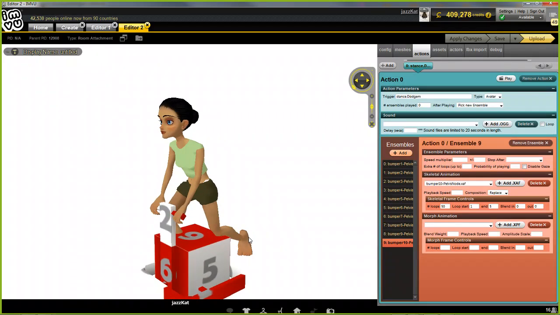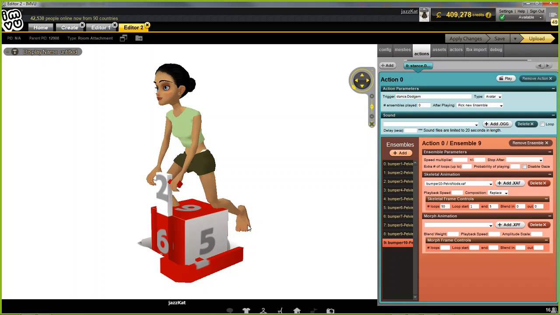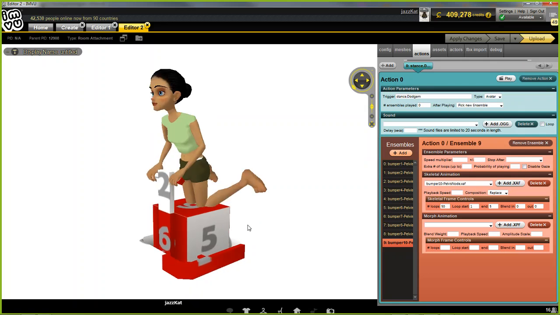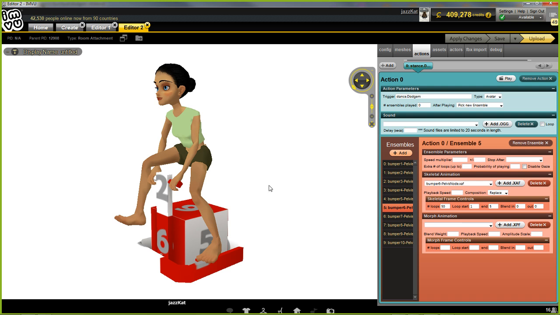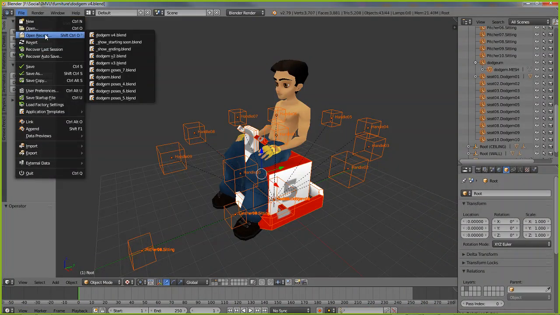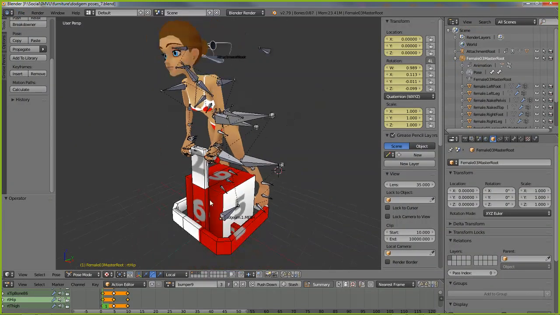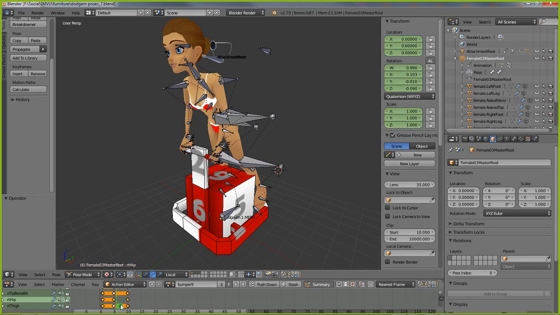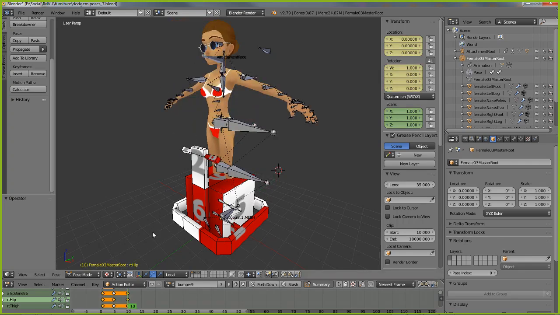But the problem with Blender exported FBX and Cal3D files is that when the system switches between the poses, it plays the entire sequence, and that sequence also includes the reset position that we have to use as Blender users in order to get a functioning pose out of Blender and into IMVU.